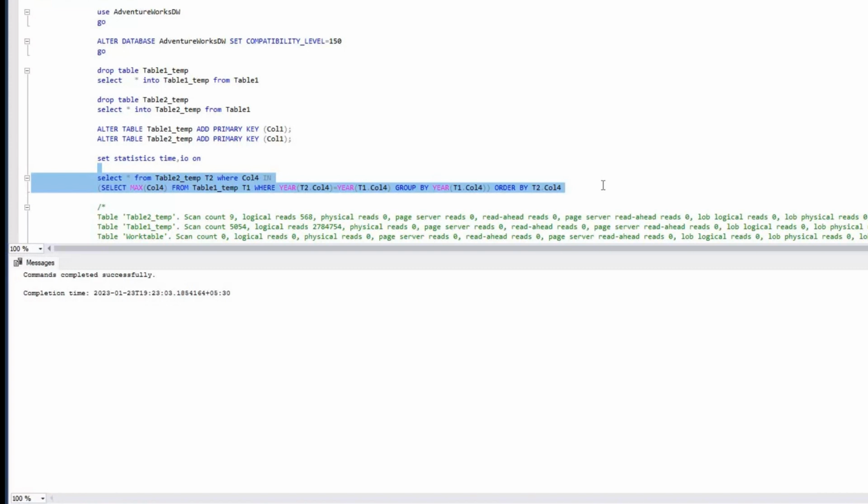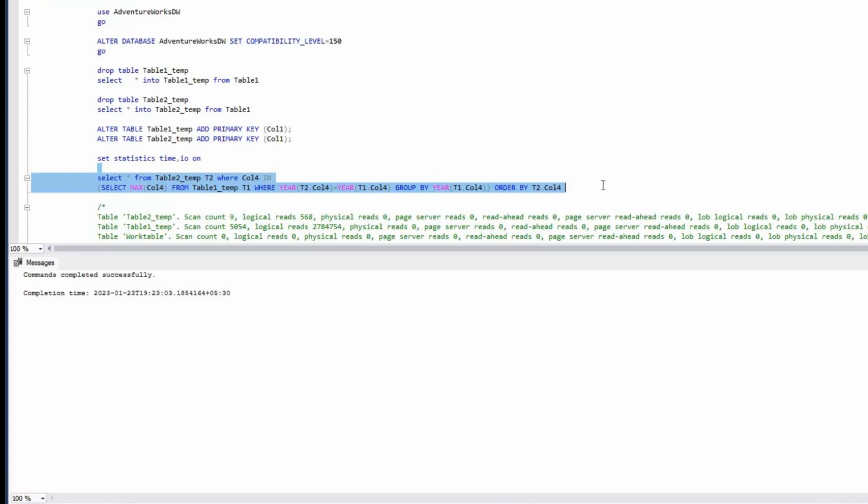I'll be joining table1_temp and table2_temp, and checking for the year of column 4. That's the join condition here. Once I compare and get the data, I'll take the maximum date from table1_temp, and then compare it with column 4 present in table2_temp, and that will give us the results back.